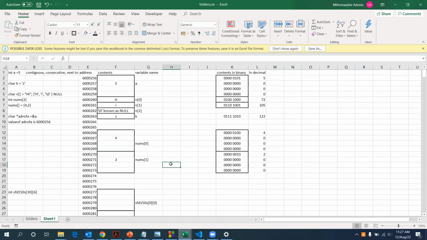Okay. So remember, when you are accessing the individual elements of an array, you use the name of the array, square bracket, and the first index is at index 0.